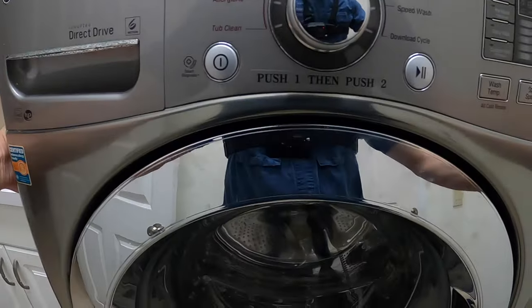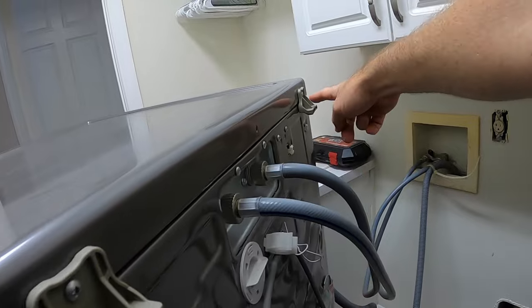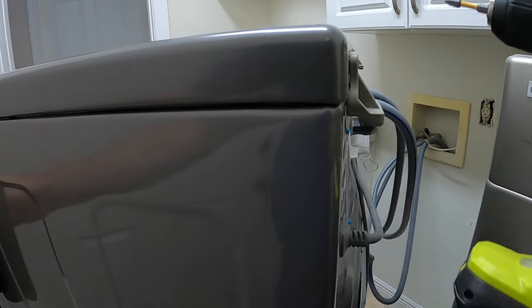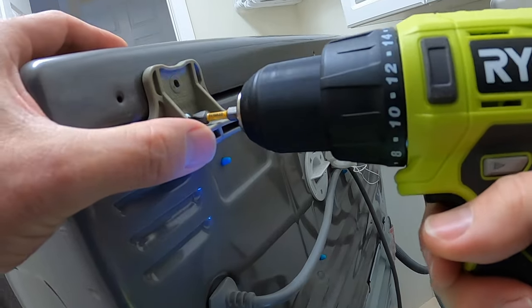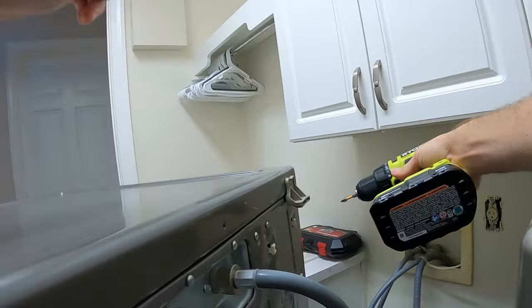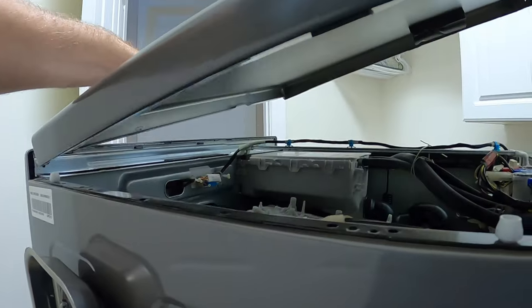The first thing to do is get behind the machine and unplug it. There are two gray tabs here holding the top of the machine down. Remove all four screws and the two gray tabs. Remove the top and put it to the side.